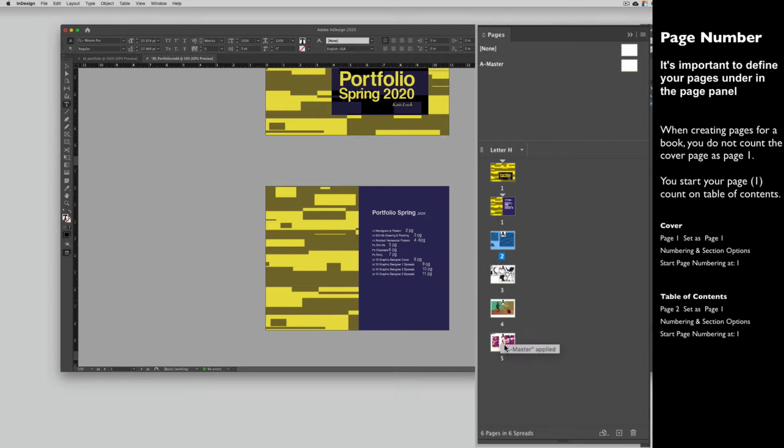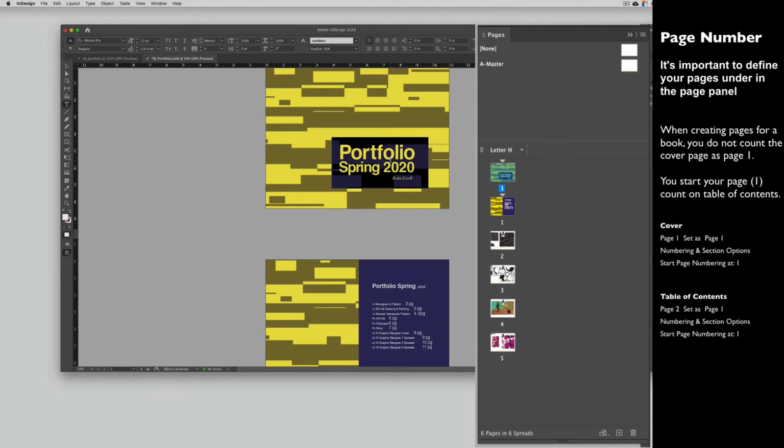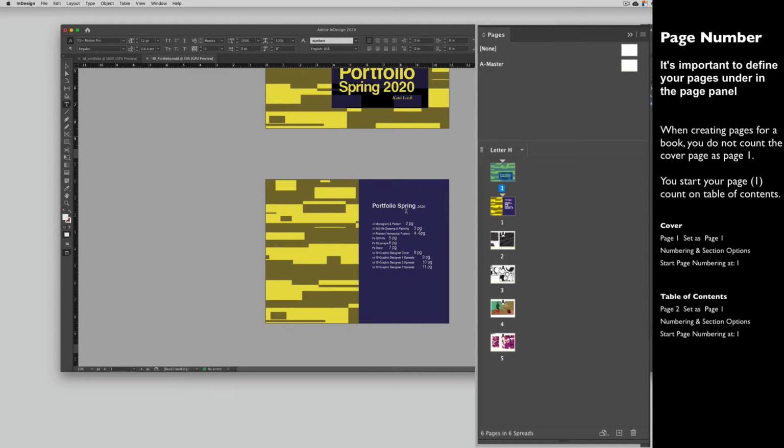If you look at my page layout under Pages, you'll see that I have a page 1, and then I have a page 1 again, and then 2, 3, 4. So my page 1 I set up as my cover. So this is its own individual page number. And then when we get to the table of contents, I start a new page. I do this by selecting the one you want to change.